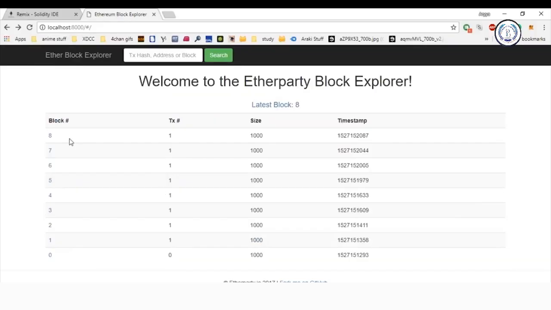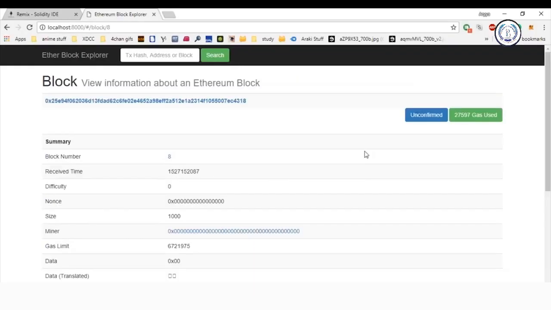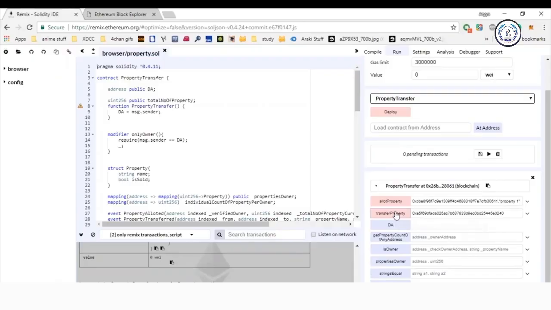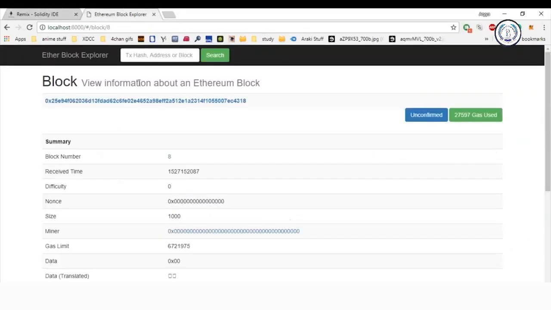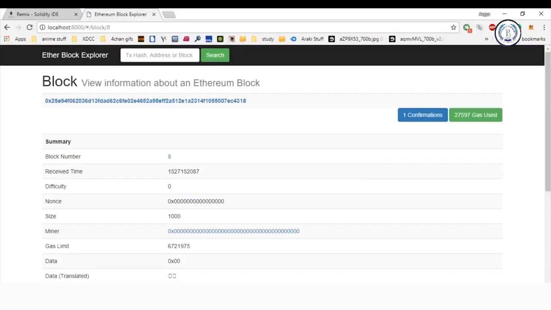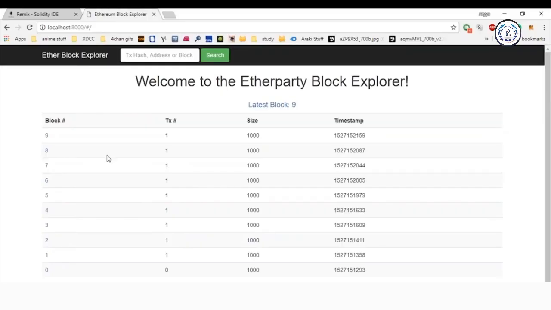Also, this is a very neat part about blockchain. If you go to the 8th block, you'll see that it's an unconfirmed transaction. That means it's still there to be mined. So if we go ahead and commit another transaction, suppose I want to do another double spending check and transfer this property again, you'll see here that we've changed the state, and this transaction will now get confirmed. As you can see, it has 1 confirmation above it, and that is the 9th block that we've just created.